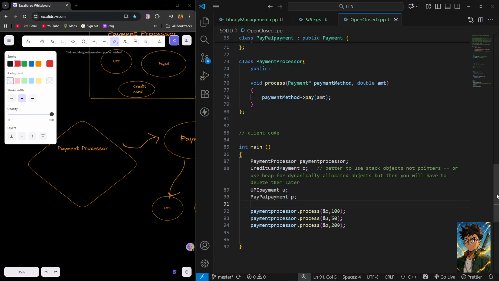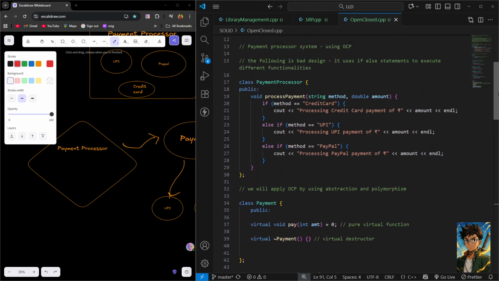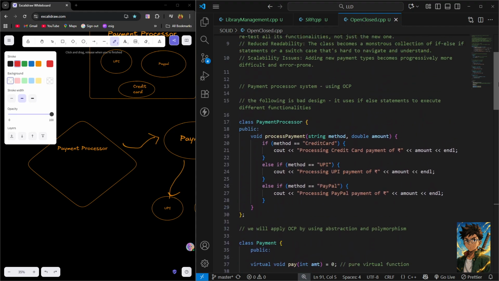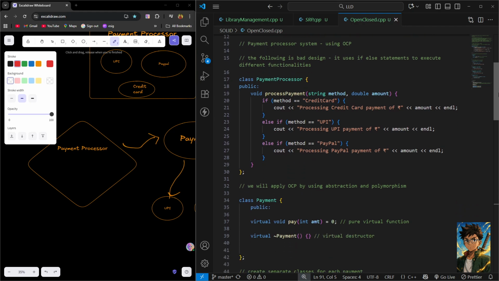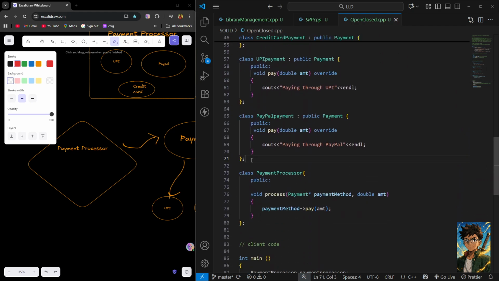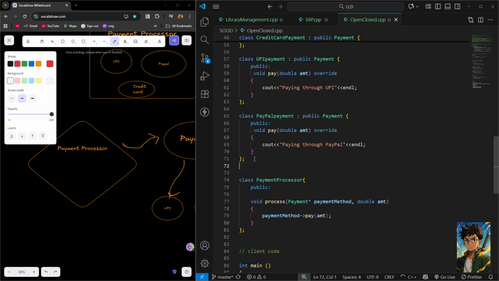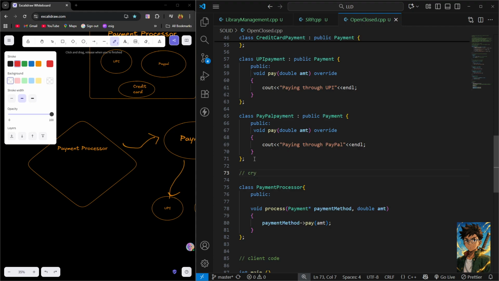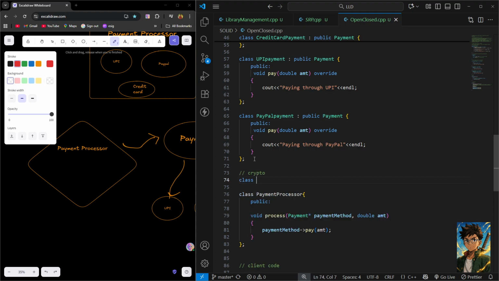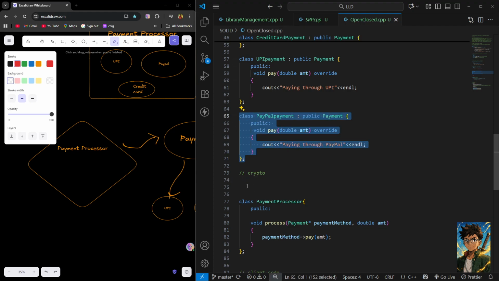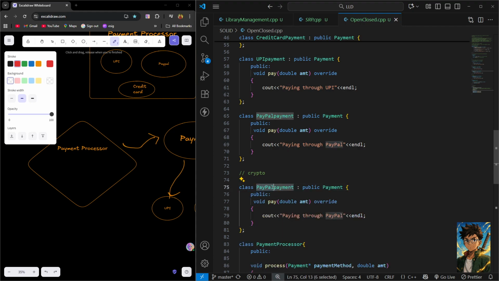So this is how we can use the open closed principle to extend our older code. For example, now if I want to add Bitcoin or crypto payment, I can simply do that by copy pasting this and making changes here, just to show you.